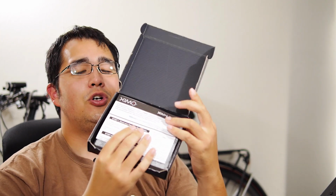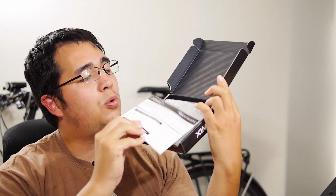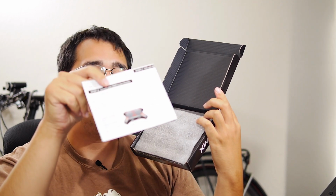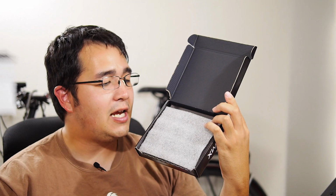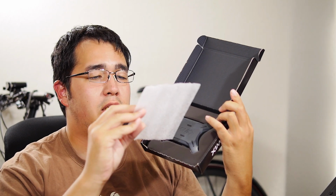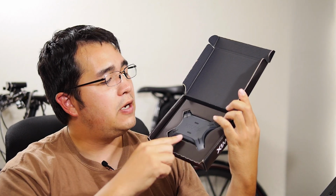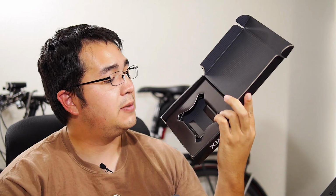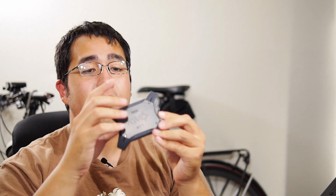But anyways, when you first open up the device, you'll see that you get this quick user guide, which is very useful for figuring out how to set things up. It tells you where to put things and how to do it, and it's fantastic. Going with this is some equivalent protective foam to cover what the real product is, which is the Xim4. Getting this out of the case, I must say, this is a lot better than the box I received in the past. It's like how scuff controllers definitely upgraded from when I first got one. You could definitely see that they took pride in the packaging. So this is the device.